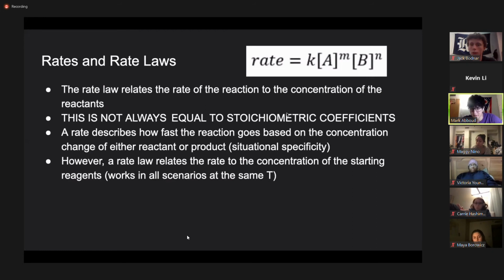Jack, do you want to elaborate at all? Because I know it's a really important note. Elaborate at all on the difference between a rate and a rate law? I think you covered it well. Anytime you see rate law, always think rate equals something. Like, don't just put Ka or Ka squared. It's always rate equals and then whatever it is. Yeah, there's also that conceptual difference in that a rate law is talking about the rate at a specific concentration, whereas the rate's giving you the rate of the reaction as a change in concentration.